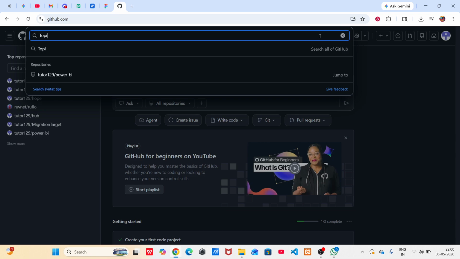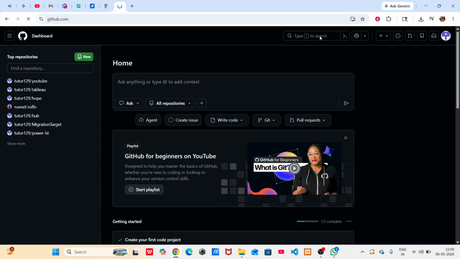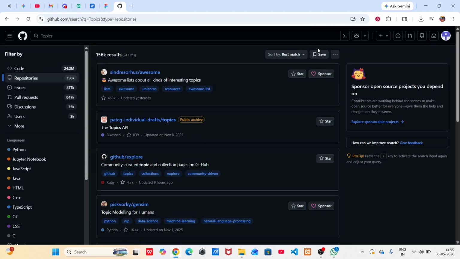Go ahead and enter your search queries into that search bar. You can type in keywords that describe what you're looking for, the names of functions, or even specific phrases. For instance, if you're searching for a particular framework or library, just type it straight into that search bar and hit enter. Simple, right?